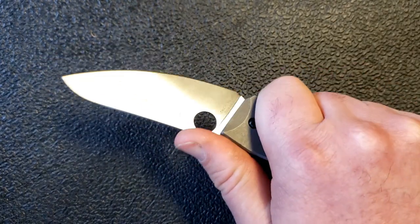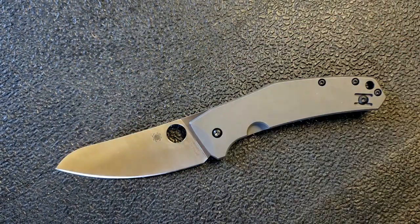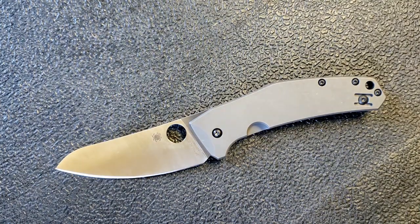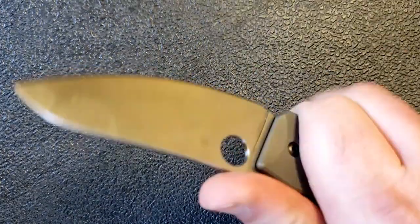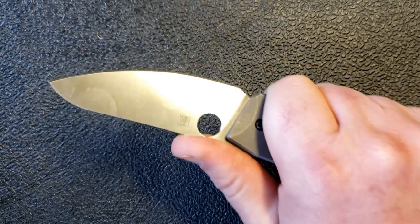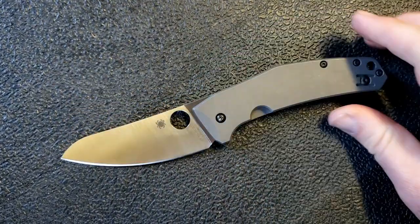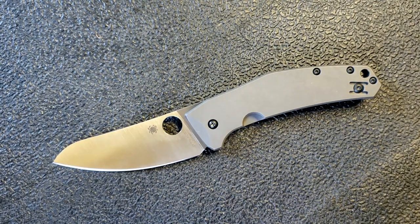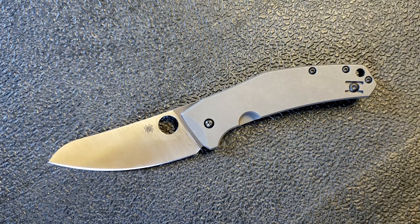All of that is about what we'd expect — nothing really notable, construction is good, and I'm quite happy with the way it's put together. The one thing I have to comment on is the ergonomics: it's good, it's a comfortable knife, but it's not great, it's not amazing. Sometimes you get a knife in hand and think 'this knife was just meant to be in my hand' — well, this knife doesn't give me that level of comfort. I know I'm probably being nitpicky, but those are the downsides.